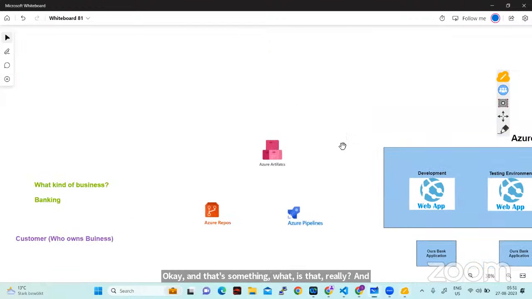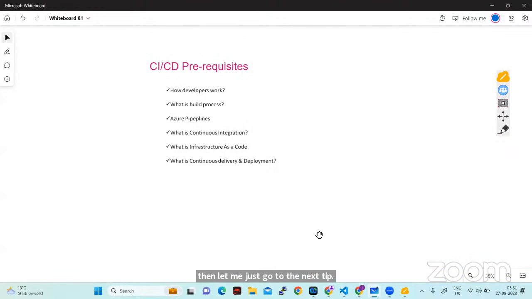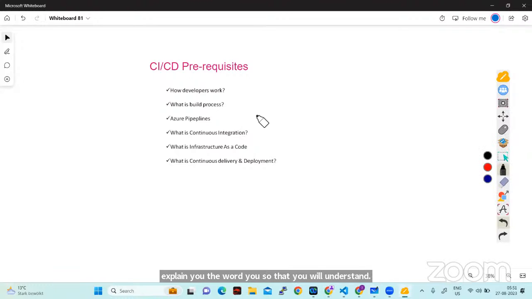And then let me go to the next step. Because I'm going step by step, I really can't go into detail with Git and all these things, but I try to explain the overview so that you will understand the steps we are going to learn. So the next step is the build process, which is very, very important.